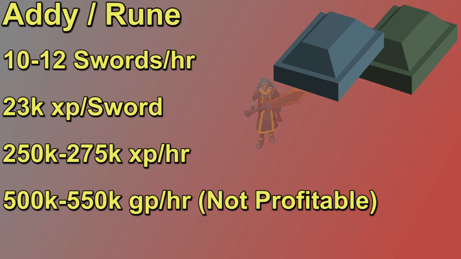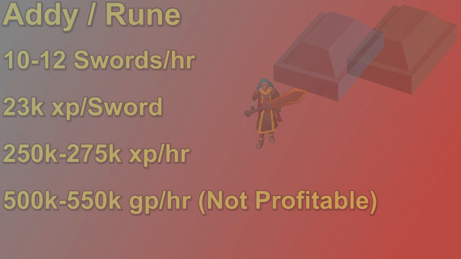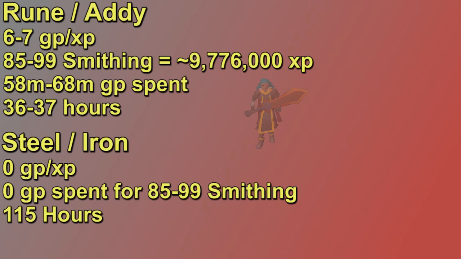It should land at about 23k XP per sword when you have the best molds, and as long as you don't mess up the quality while you're making it, you're going to get like 250 to 275k smithing XP an hour. Unfortunately, rune is very expensive, so you're going to lose a lot of money with these ones. I'm talking like 6 to 7 GP per XP.